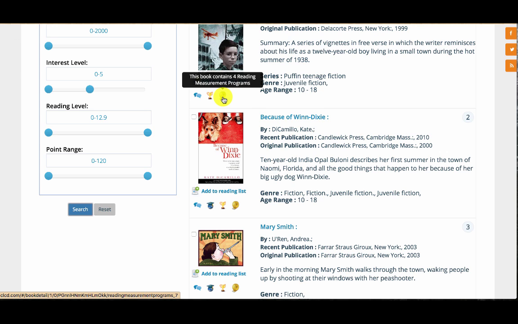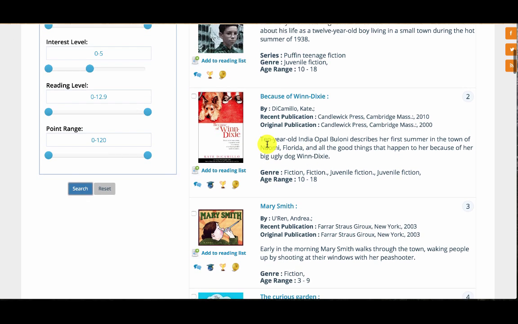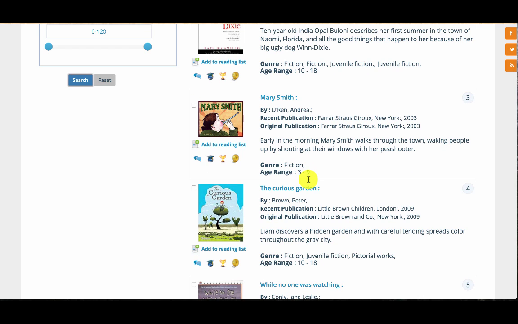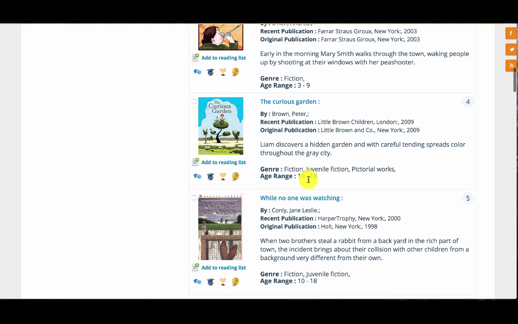It pops up for you what they mean. The trophy means it has awards, there's reviews, there's lots of different things that they all mean. And they're really helpful just at a glance to be able to see what books have what. So I see this one and it's really appealing to me, The Curious Garden. So I'm going to click on it.